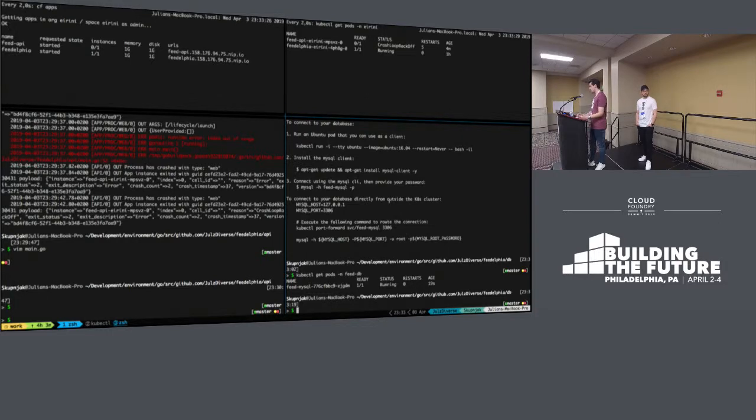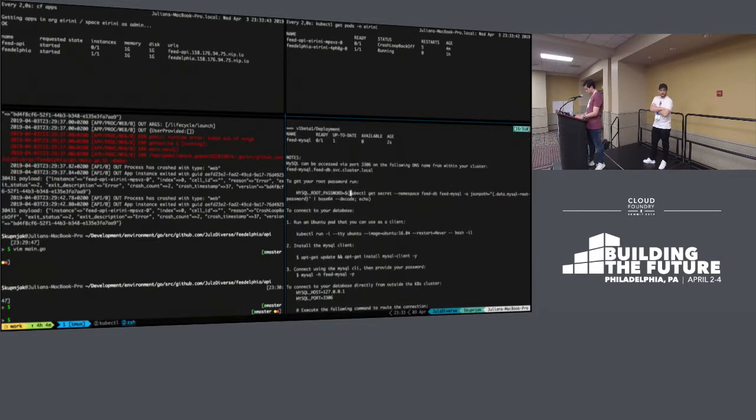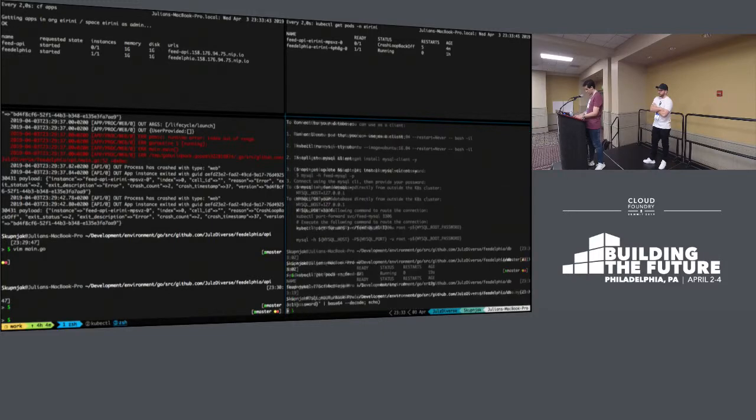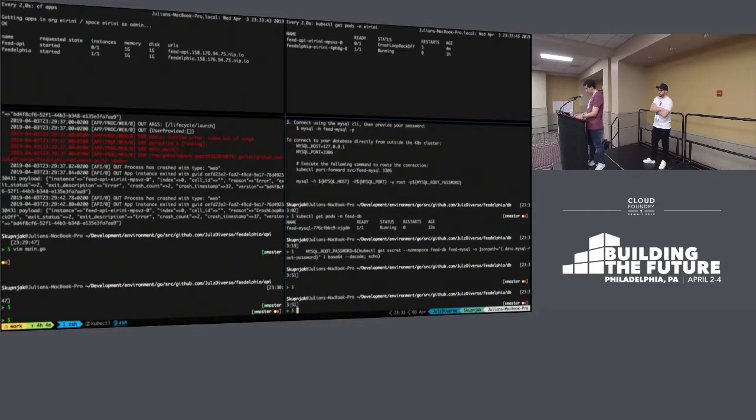By default, this Helm chart creates a root user with a randomly generated password. And this password is stored in a Kubernetes secret, which we can easily get and then find the right password and then decode it and then use it. Or we can just be real programmers and just copy this thing that they provided for us. And that will do everything for us.